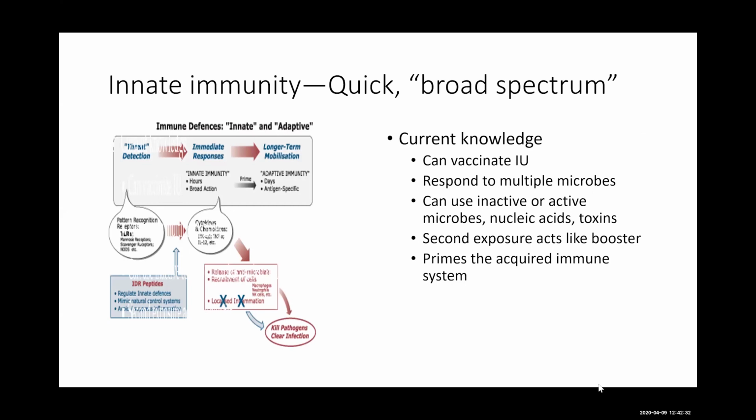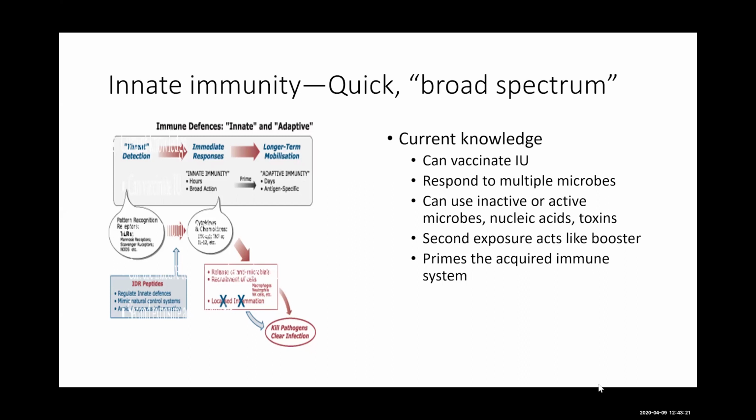If we take a look at the innate immunity, the key to it is it's quick, responding in just a matter of hours, and it is broad spectrum. It doesn't necessarily respond to specific proteins or antigens per se. It's an extremely complex system that, if you're a molecular biologist, is an absolute dream. If you're not, it looks like a nightmare. But it will respond to various types of organisms. One innate system will respond to organisms that carry DNA, like certain viruses, or RNA, or certain proteins, like the lipopolysaccharides on some of the bacteria that cause problems for us. So it's a broad spectrum response.